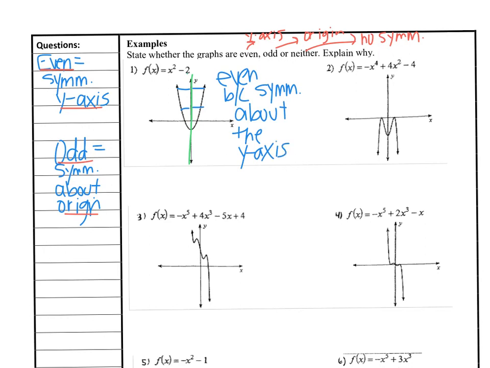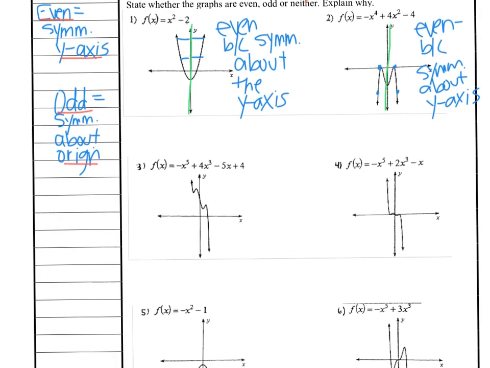Number two over here, it looks like an M here. So if I highlighted the y-axis, does it look like those points are evenly balanced on either side of the y-axis? Yeah, so it looks like those top 2 points are the same distance away. And if I were to identify 2 more spots, then it definitely looks like it has that mirror image or that reflection over the y-axis. So it would be another even function because symmetric about the y-axis again.